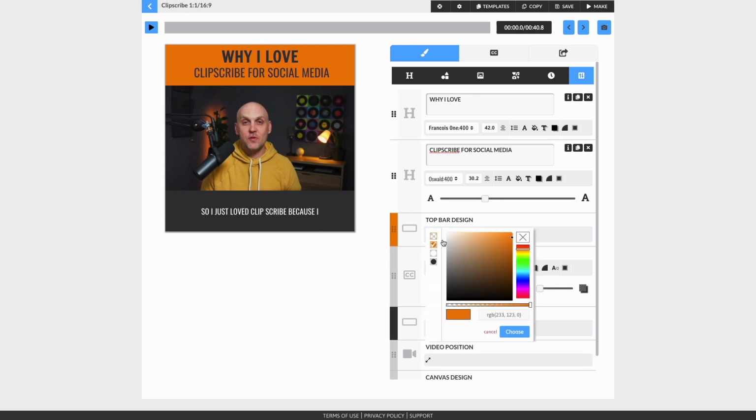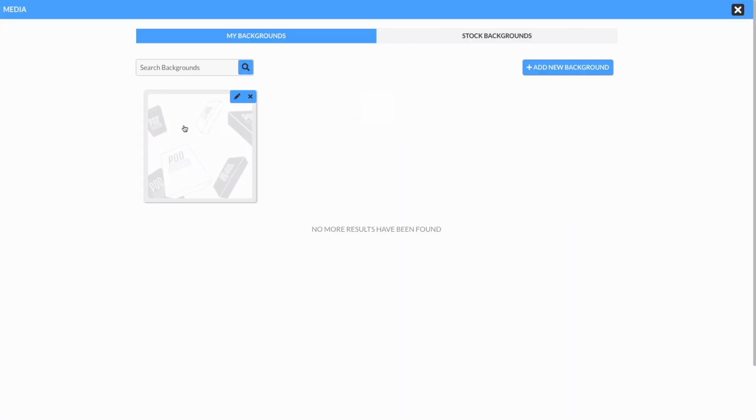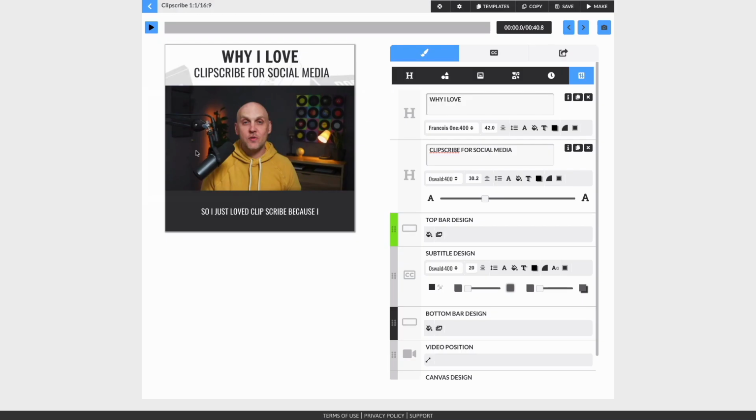Oh, clicked the wrong box. I can change that color to whatever my branding is. I can see it real time. So it gives you the option to really figure out what looks good for your podcast. And then, of course, we can add images. So if you wanted to use a background, like I have this really cool background that I like to use sometimes, you can actually use images here and really take your branding or take your videos to the next level. So I'm just going to leave that there because I like the way it looks.